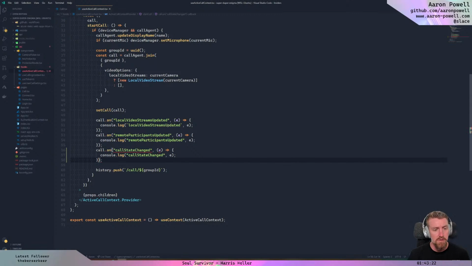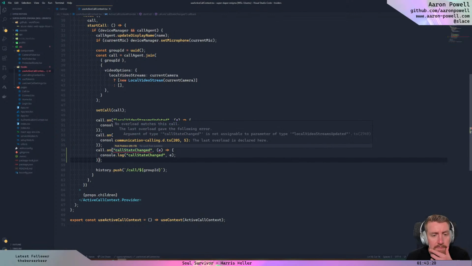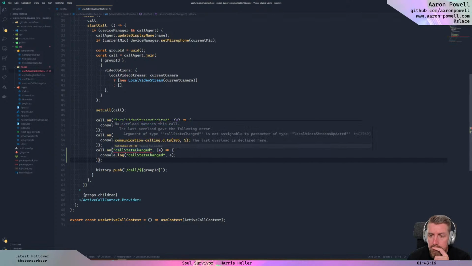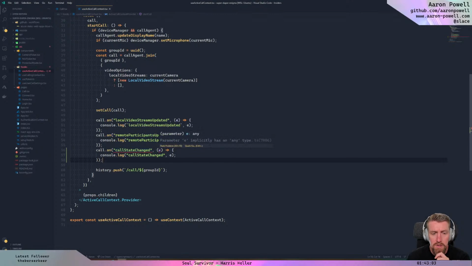There we go. Save that. The argument of type call state change is not assignable to, what? Is it not what E is?